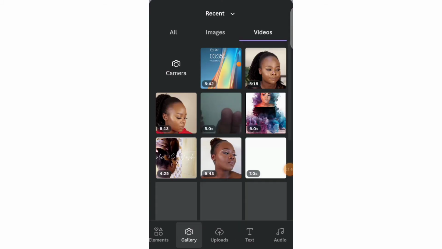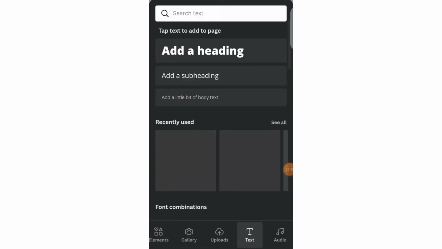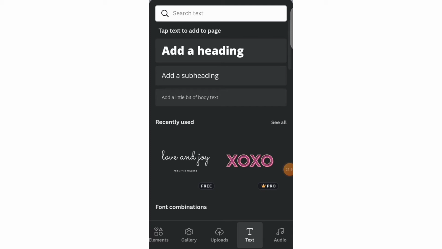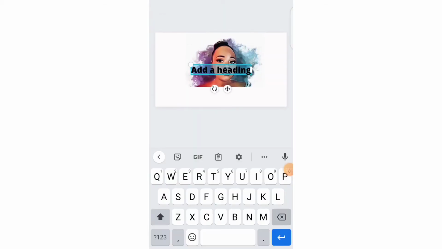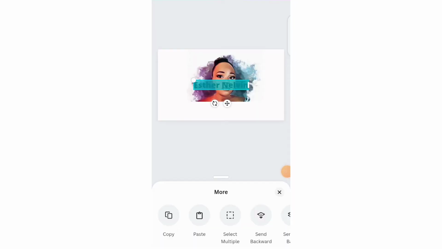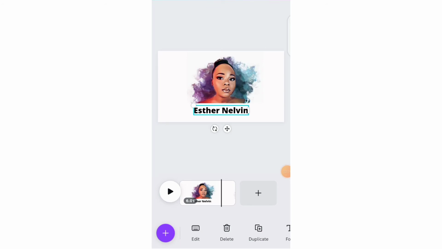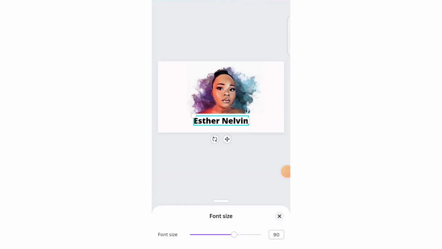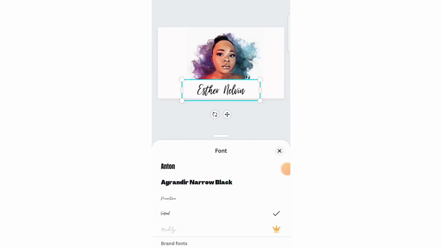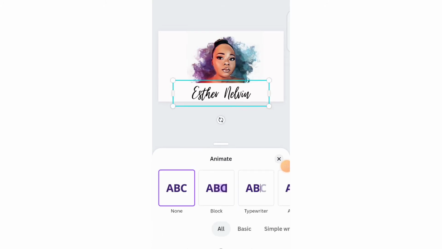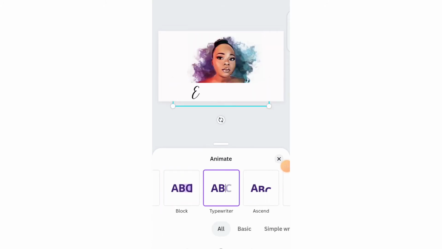I am just going to the text area and typing my name on the intro. Here I'm just changing the fonts, the font size, and animating my name.